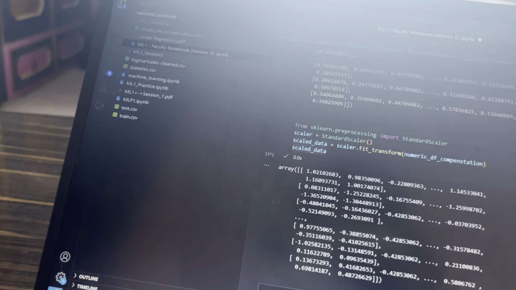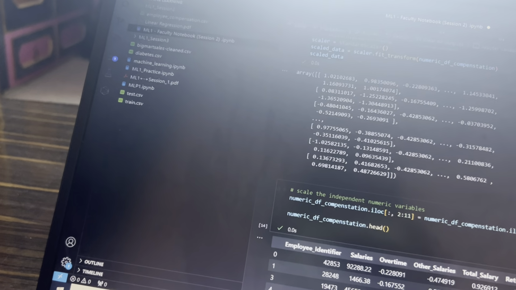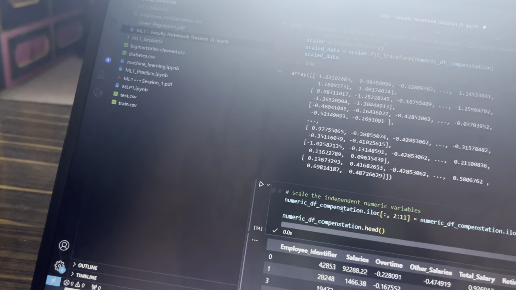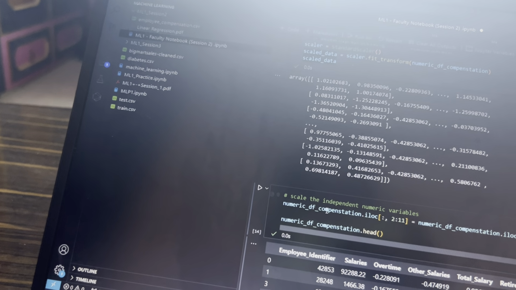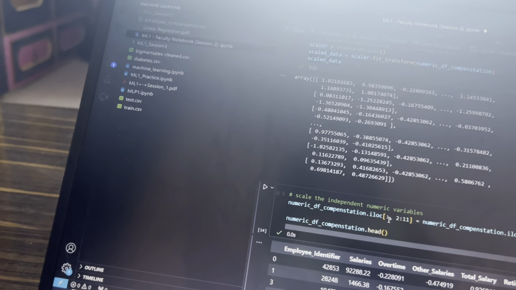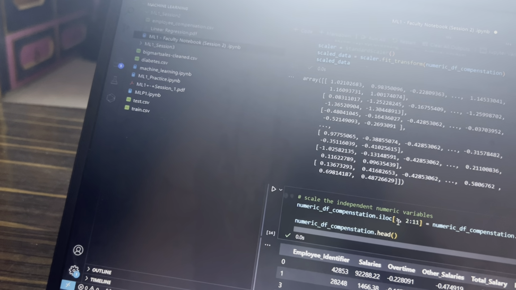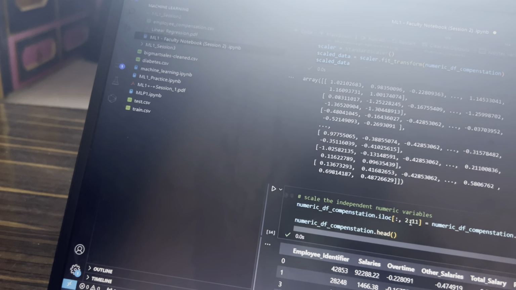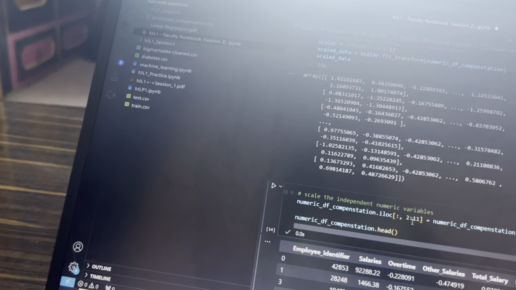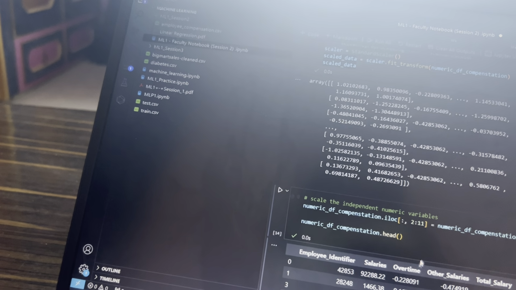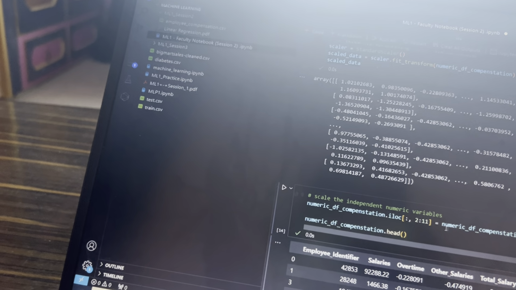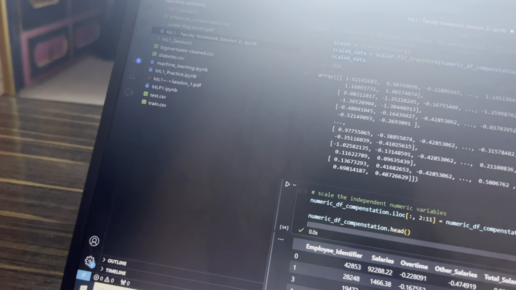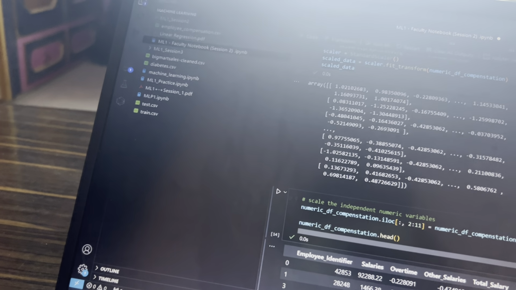And another way, if we want to do it formula-wise, we'll take the iloc of numeric df compensation. It starts from the second till the 11th column of the data, and we'll select that and apply the lambda function.